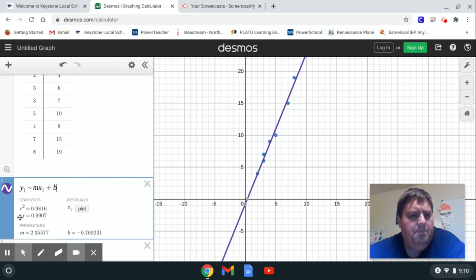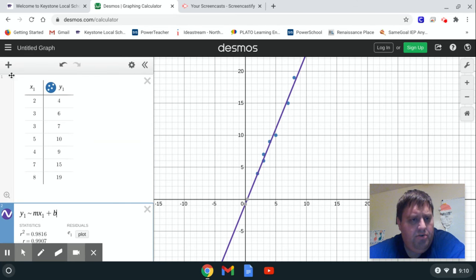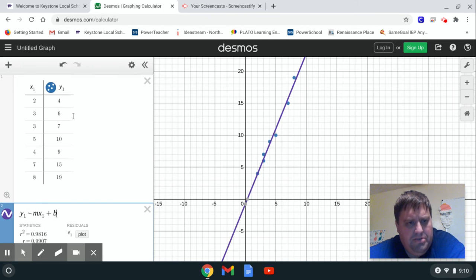All right, so after I type in my data set, I'm going to type this in, and this is not an equal sign. That's the most important part. It is a little tilde, and you're just going to type slope-intercept form here. But because we could have several different tables going on in the same data set, notice I can just turn all these points off and on, which is kind of cool. Down here, I need to make sure I put y1 and x1, so I'm defining those as this table of values.